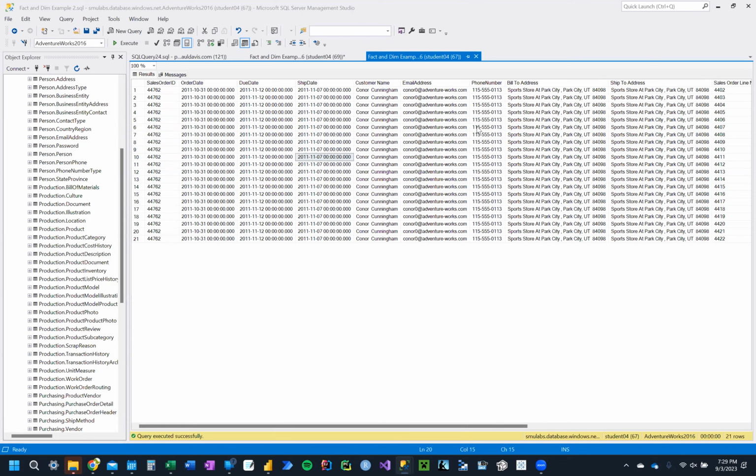I'm not the professor, I'm not a TA, I'm not affiliated with them anyway, so I could be completely wrong, but this is my understanding of dimensions and facts based off of the readings, what he's been saying, and my other experience. So I'm going to try to explain it in a way that bridges the gap between what we learned in 3360 with Stewart, 3355 with Gwen, even 2308. Anytime we've talked about normalization and actual databases, there's a clear gap between what we've learned and what Professor Johnston is talking about. So I'm going to try to bridge that the best that I can, taking it from what we knew into what he's trying to describe.